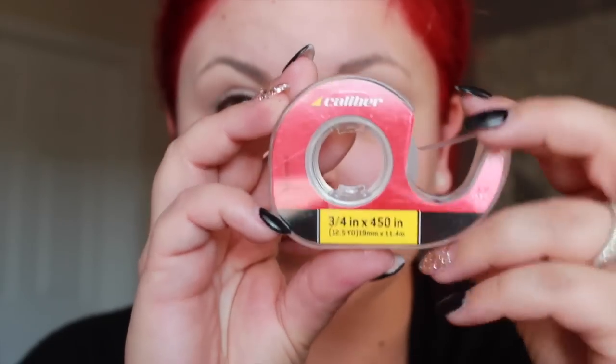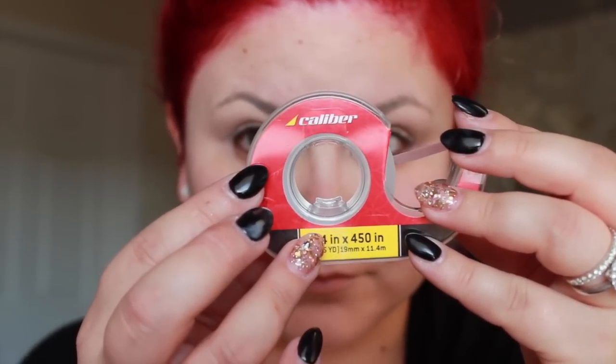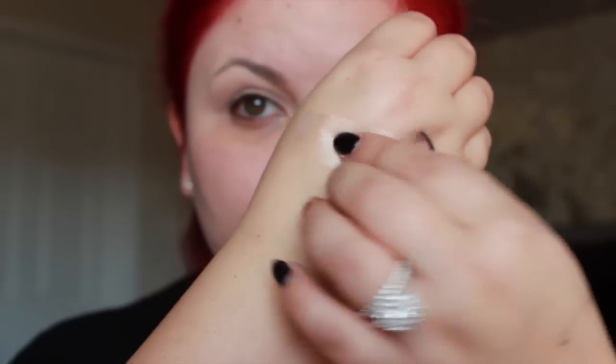Next, I'm going in with some Scotch tape. This is just to give a wing liner effect and help me with the smokiness without all the mess. Be sure to apply it to the back of your hand before applying it to the skin around the eyes. You don't want any wrinkles.